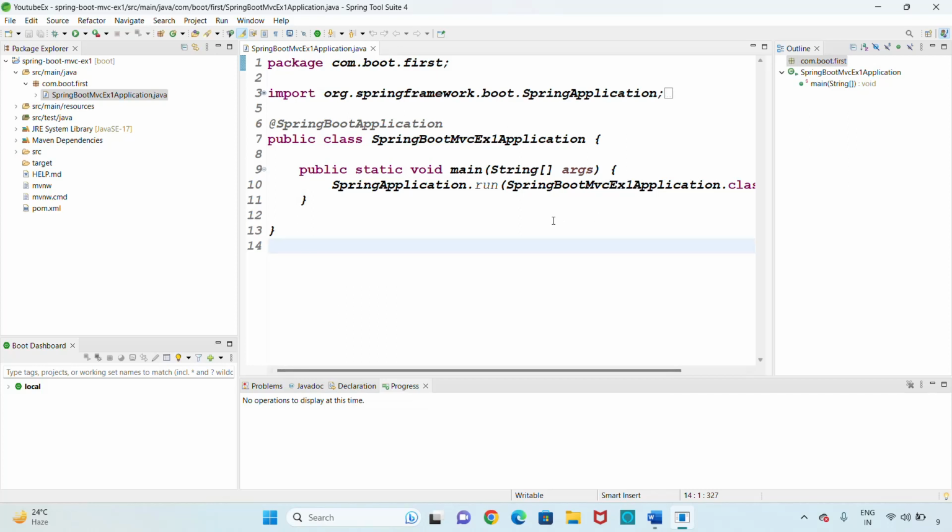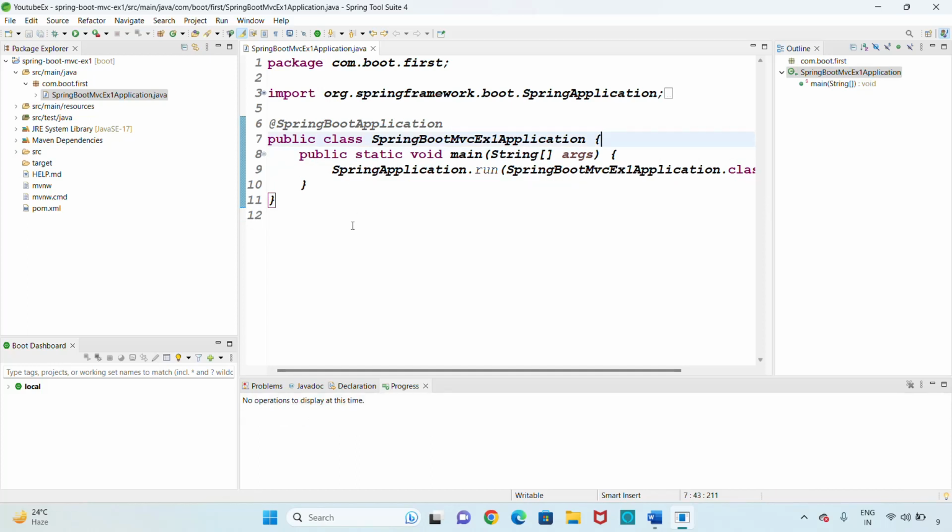See guys, previously I showed the progress bar. Now I am showing the font size increment. You guys do it slowly. Guys, practice every point practically. This is our main file, guys.